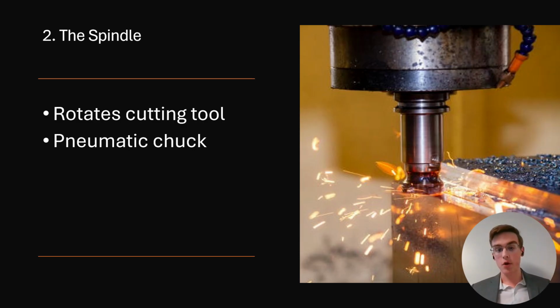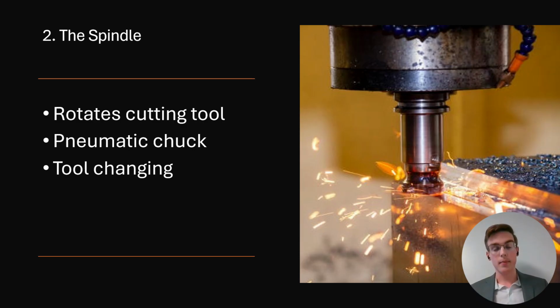These machines usually have a pneumatic chuck, which means that the tool is held in by air pressure, which there are benefits and drawbacks to that. It's more complex and more expensive, but it's more consistent and it's much quicker, because rather than screwing and unscrewing the tool in and out, you can just pop it in and pop it out by pressing a button, which is much faster. And it also enables mills to have tool changing systems that are automatic. So without any operator input, they can swap which tool is in the machine so that they can perform various different tasks.